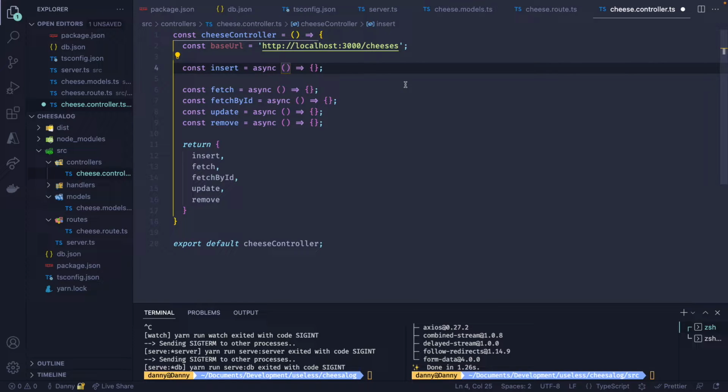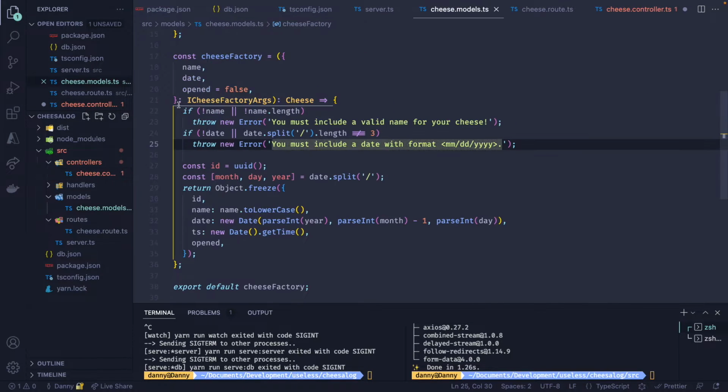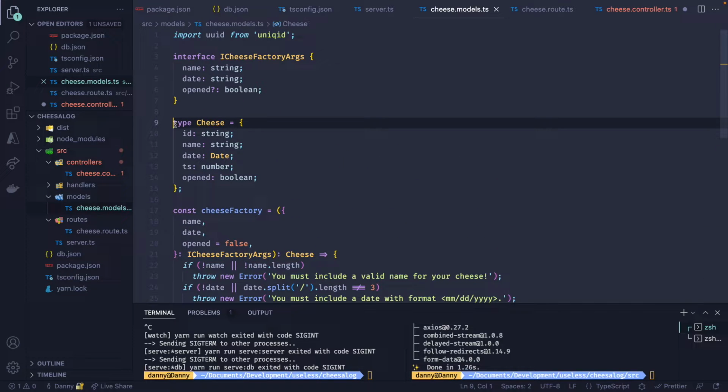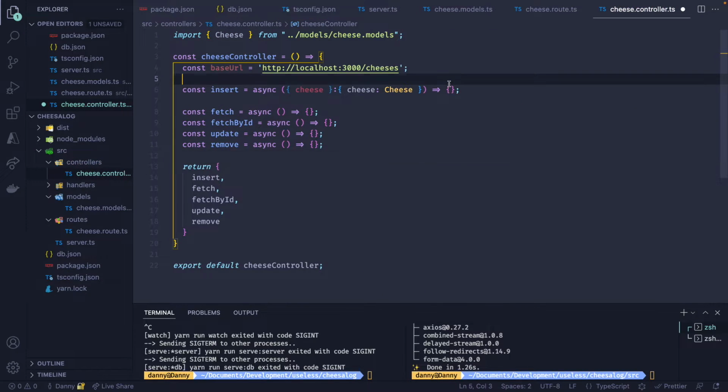So our insert operation here is literally just going to take one argument. We're doing it as an object. We could just pass cheese as a single arg, but we'll just pass it as a value in an object. And so cheese, which I guess I need to export from here, and then import it here.